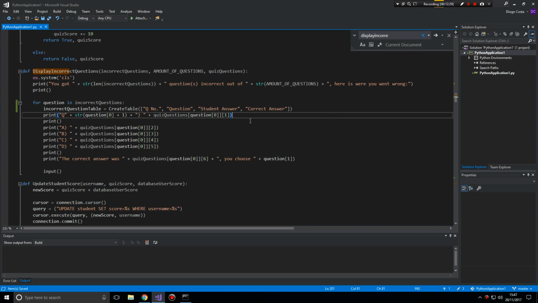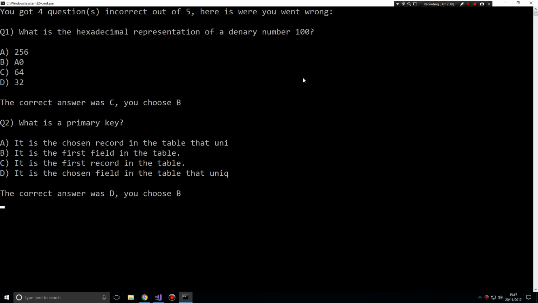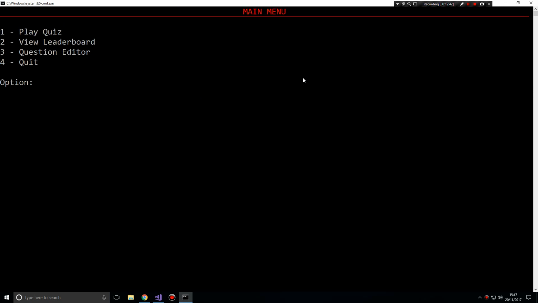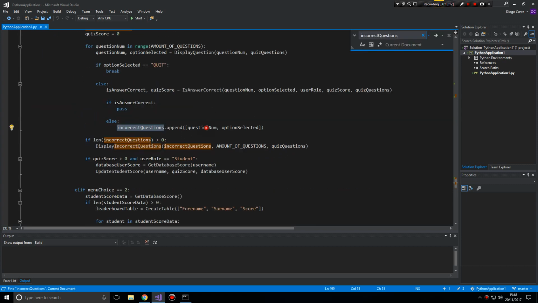And over here we display the question. So how is it currently displayed? Question 1, question 2, question 3, question 4. Although they're not really question 1, question 2. So it should really display the question number during the quiz. Because we do got the incorrect questions. Now, what does incorrect questions take in again? It gets appended what? So we do append the question number. Good. That's great.